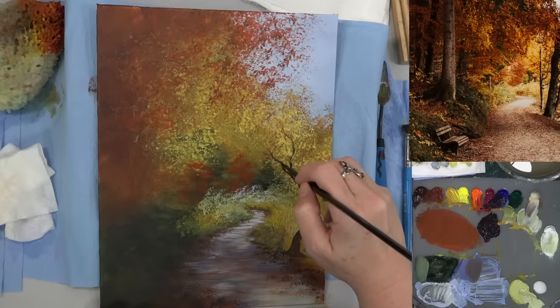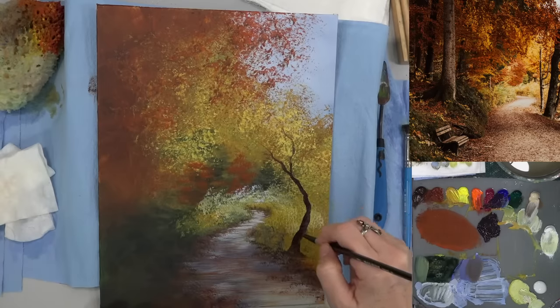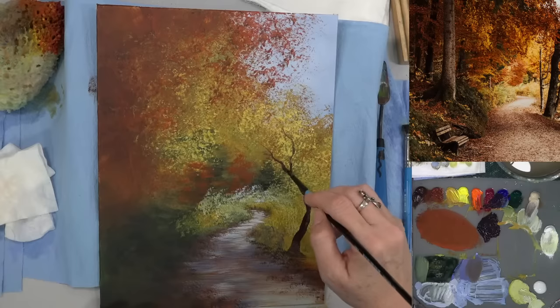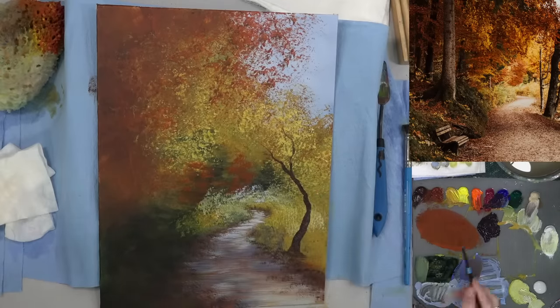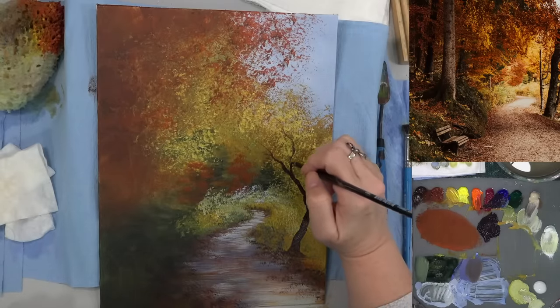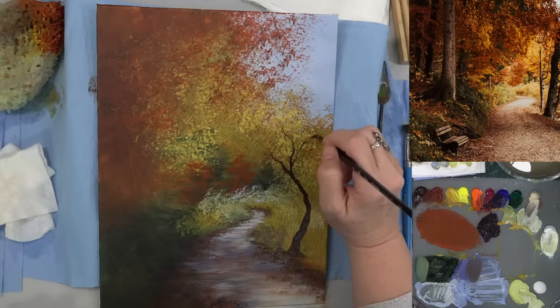Whatever shape you want it to be, yeah, it's your tree. Just as long as you make it a little bit wider at the base as it comes down, so you don't want any of the branches to get thick in the middle and then thin again. That would be unnatural. Right.